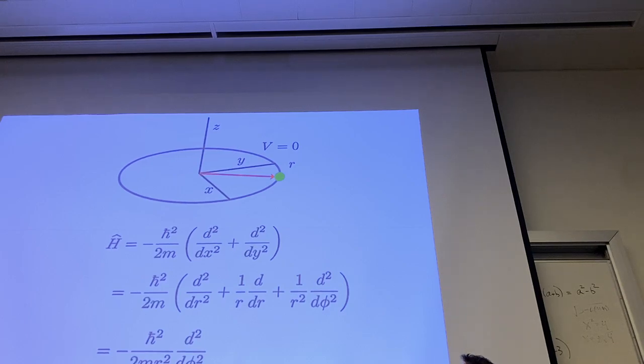So that's what I did. Now the funny thing is, as you can see, this 1 over r squared that sits there now sits here. And I notice this mr squared. That is I, my moment of inertia on the circle. There's an I again. So my I sneaks into my Hamiltonian.